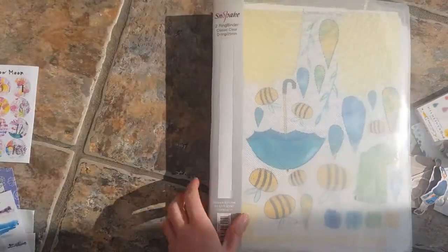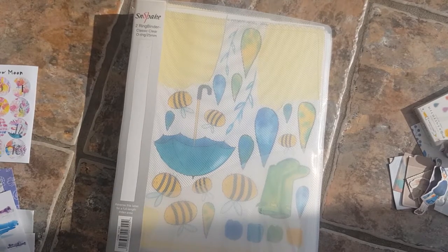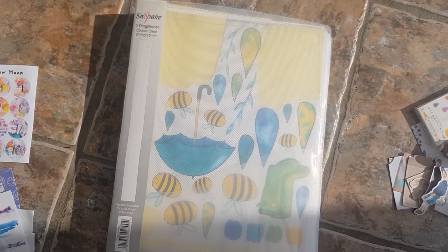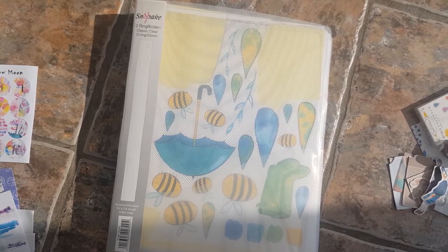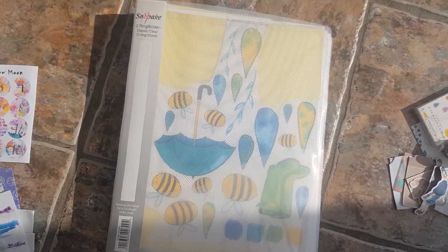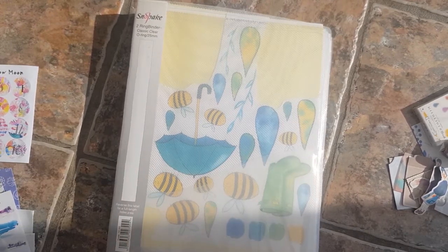I have an HP printer and I pay for my ink as a monthly subscription — it's like 99p or £1.99 a month and I get so many sheets a month. The sheets you don't use roll over to the next month. And then as soon as your ink gets about a quarter to halfway empty they send you a new cartridge, so you always have a spare sitting there. I've absolutely loved that — it's been really good and that's why I've been able to print out so many things.